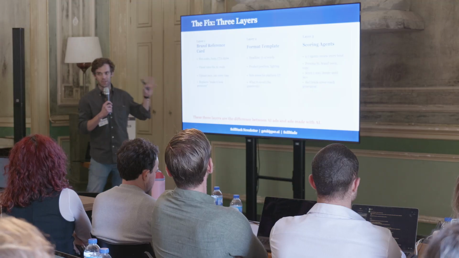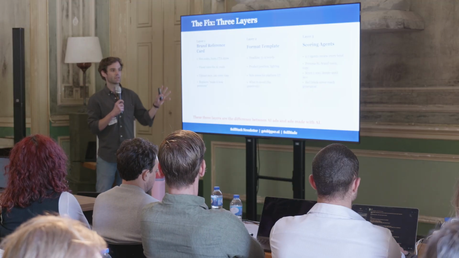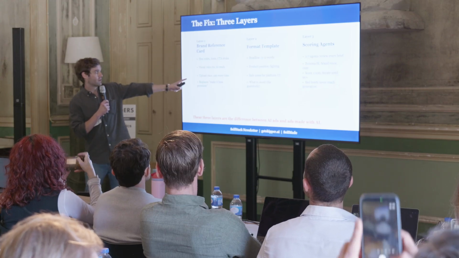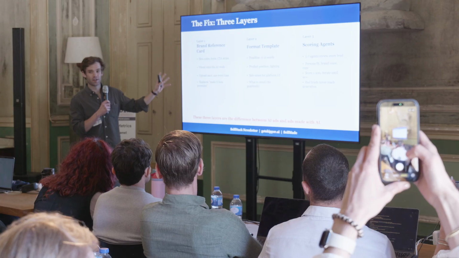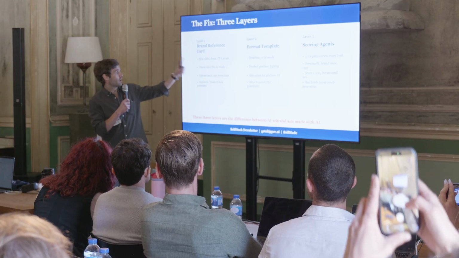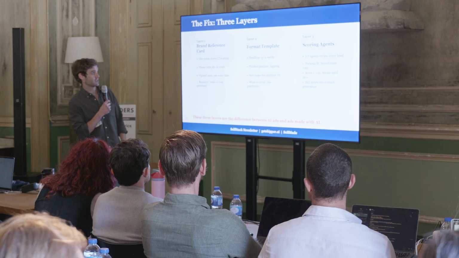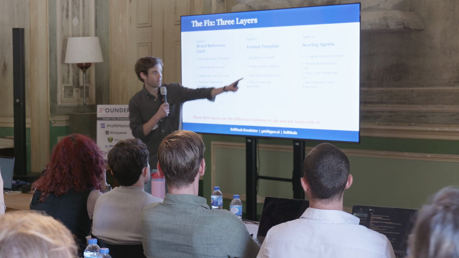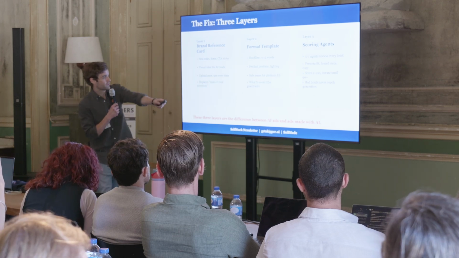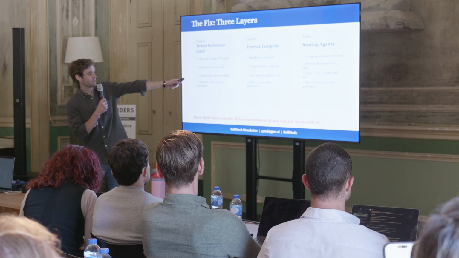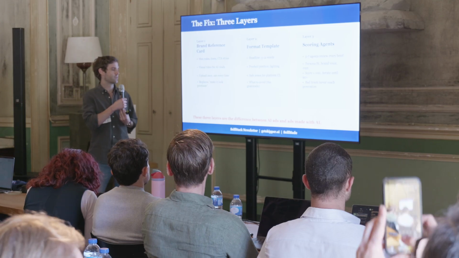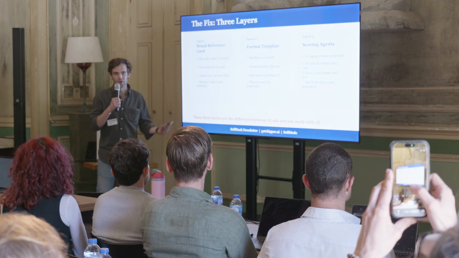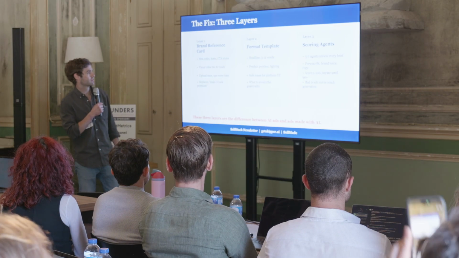Okay, so this is the fix. These are the 3 things you really need in order to have effective static ads. You need a brand reference card, and this is with Nano Banana 2. So when Nano Banana 3 comes out, you can throw all this out. A brand reference card, and we'll get into what that looks like. You need a format template, which is just an MD file, and then you need to have scoring agents. Scoring agents for copy, brand reference card for brand guidelines. I know everyone says ugly ads work. I completely agree, but a lot of brands just want you to be on brand, so you've got to at least figure that out.